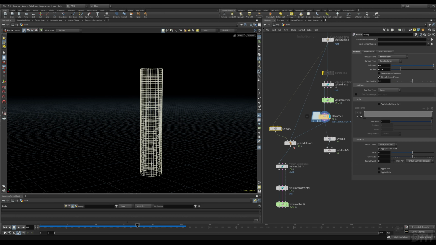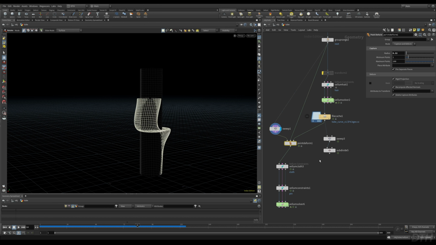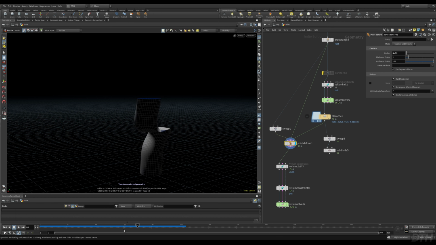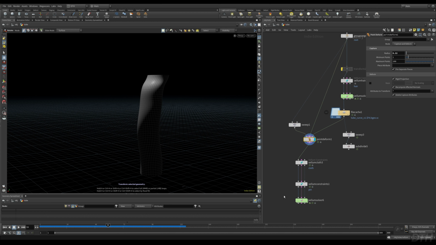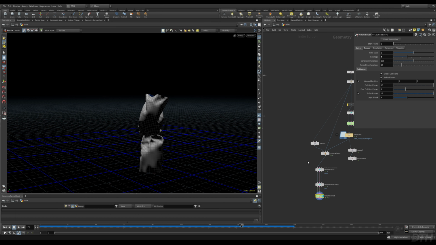This was the first test, and I quickly realized this is kind of dumb what I'm doing. But I went ahead and tried to make geometry from the spline and then run it through another Vellum sim. This is the type of result I was getting, which is fine, but it would need tweaking and everything. And I was thinking, what am I doing?